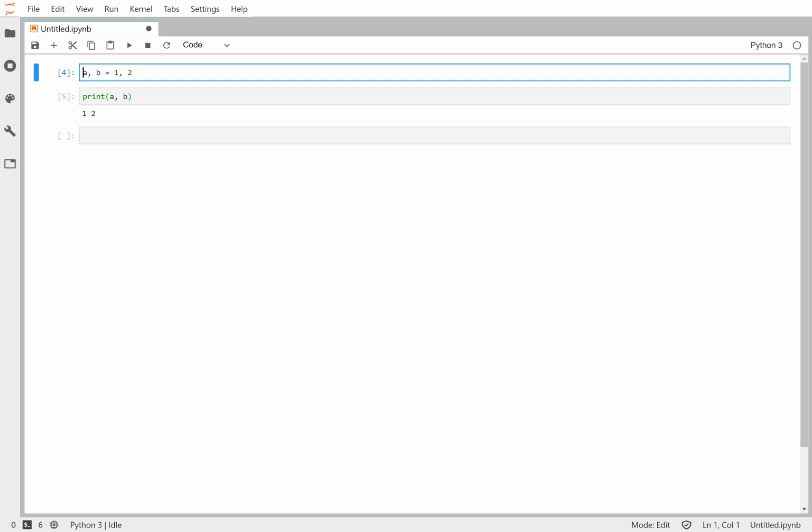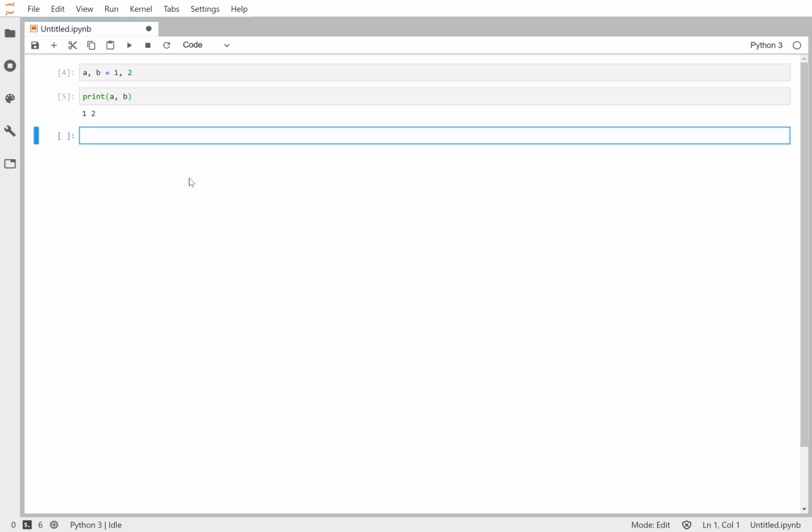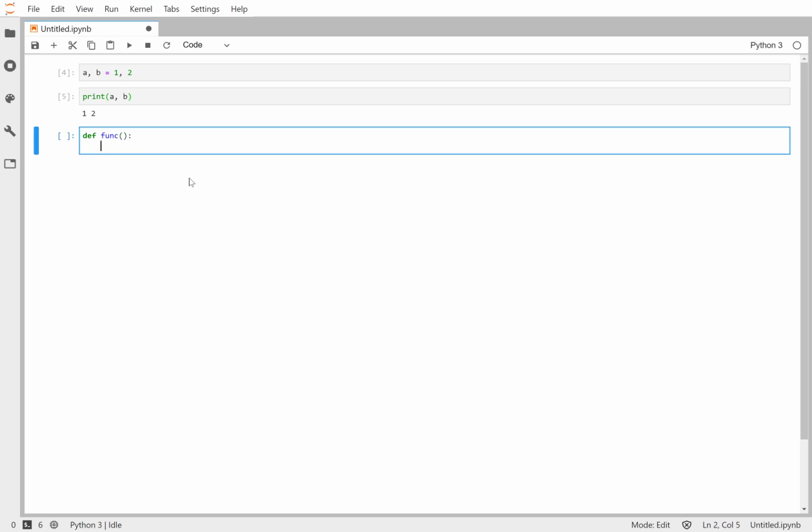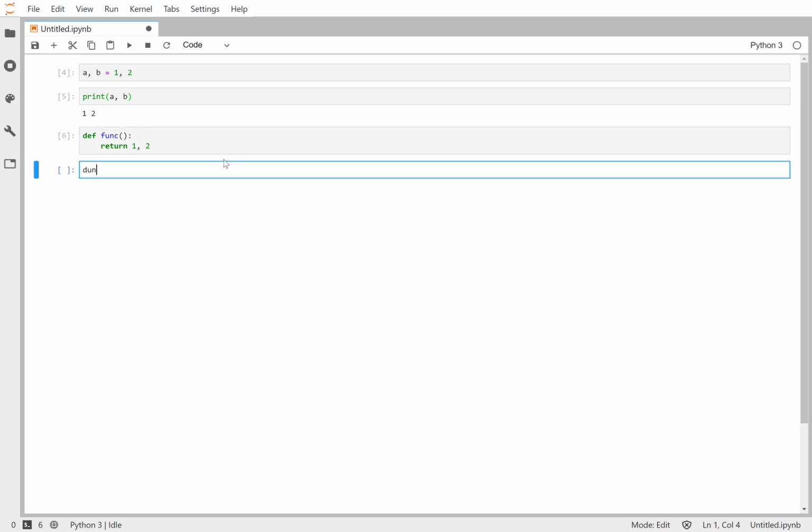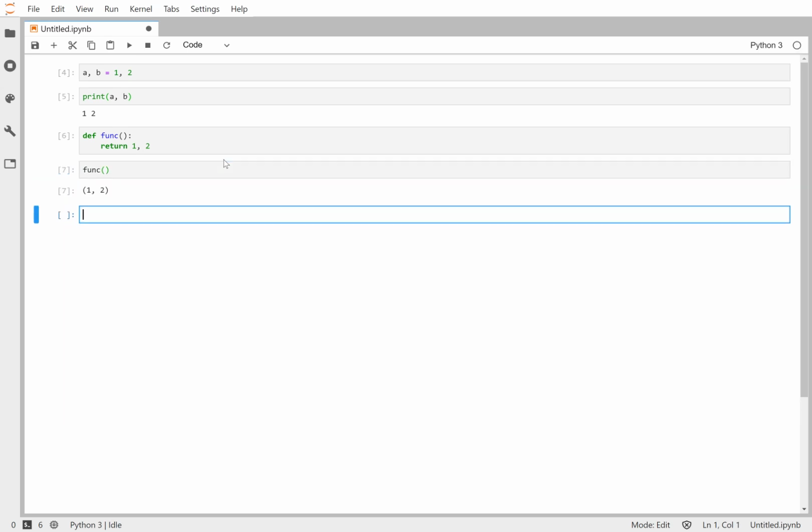The reverse of this is you can return multiple values from a single function. So if I make some kind of function here whose job is just to return some constants, we can put the multiple constants on a single line, and whether or not I wrap them as tuples doesn't actually matter. In practice, you never see the parentheses. But what this function does is it spits out tuple 1, 2. We can combine multiple assignment with functions that return multiple values to create something called tuple unpacking.